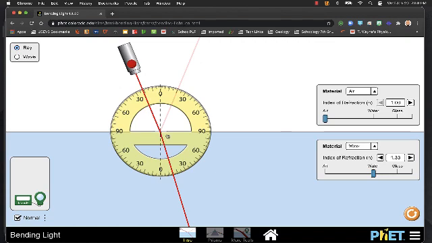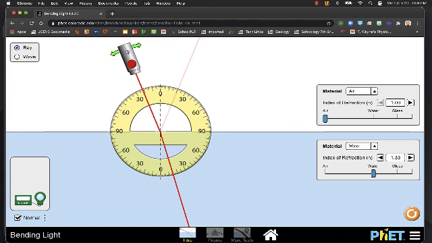The amount of bending that's going to occur depends on the index of refraction of our materials. Again, we can think of this as a car moving across a tiled surface, and then a car moving through a carpeted surface, something that would be more dense. So it's going to change the direction of that light. That's called refraction, the bending of that light.